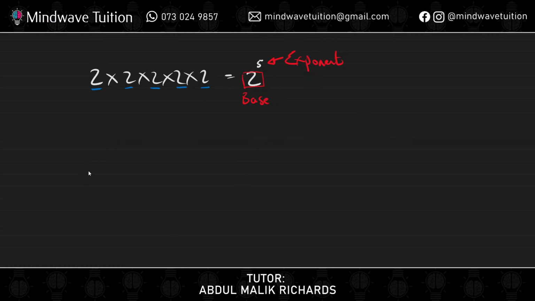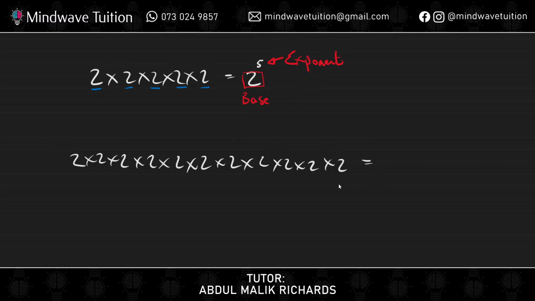So why we use exponents is because we can have a very long repeated multiplication. Instead of having to write all of this out, we can just use exponents, which is base 2, because the 2 is being multiplied over here, and 1, 2, 3, 4, 5, 6, 7, 8, 9, 10, 11 is going to be our exponent. That's just the number of times that 2 is being multiplied.